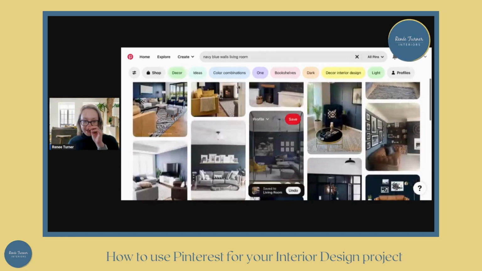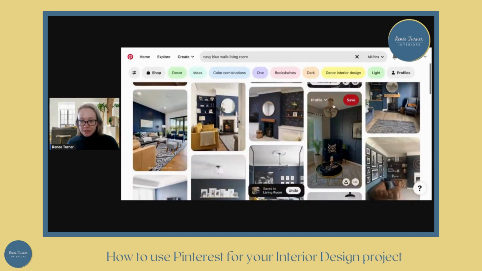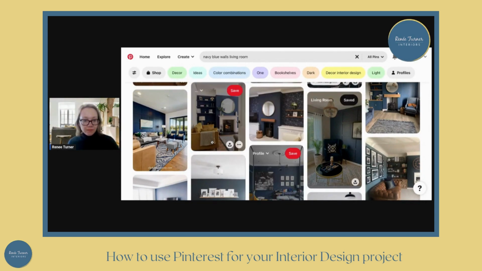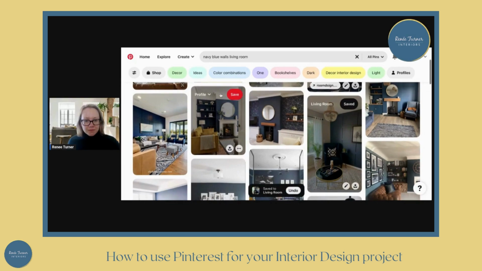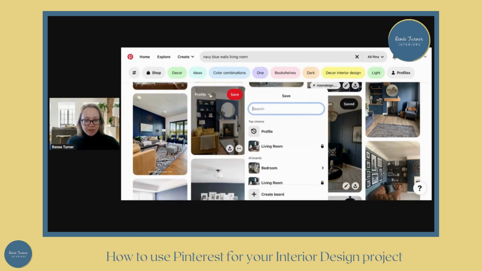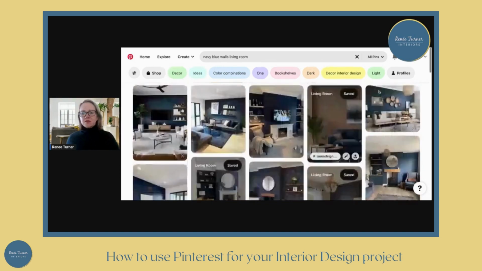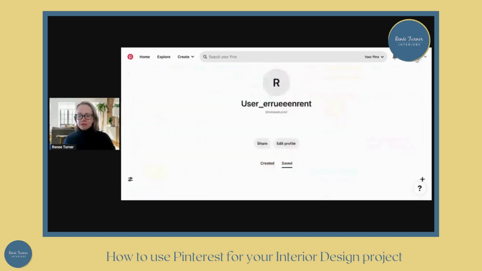And maybe I like this one. Again, make sure you choose living room. And I'm starting to realize that maybe I like the sofa, the yellow sofa with the navy walls. So living room. Okay, so I've picked a couple there. That will do for now.